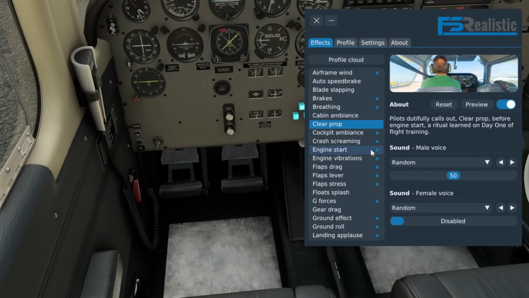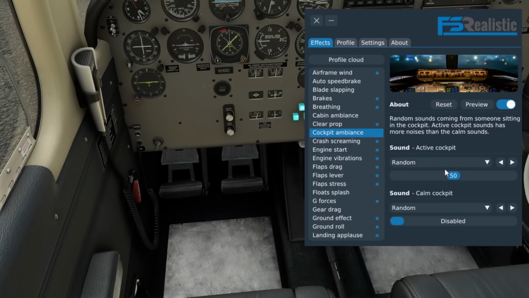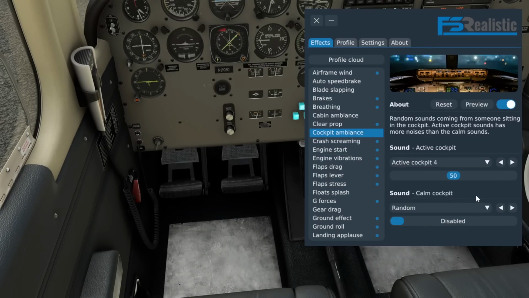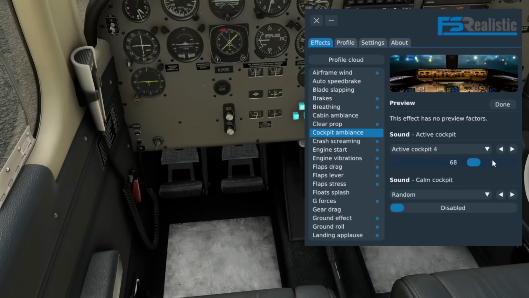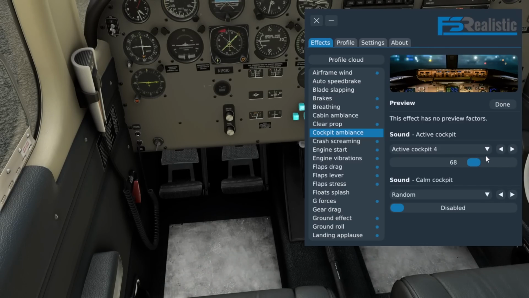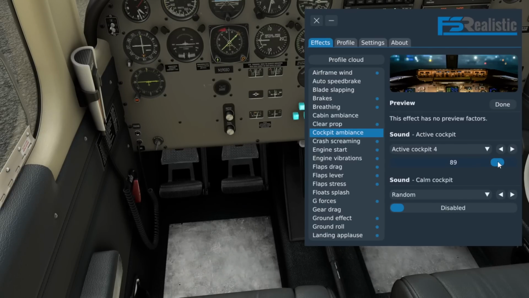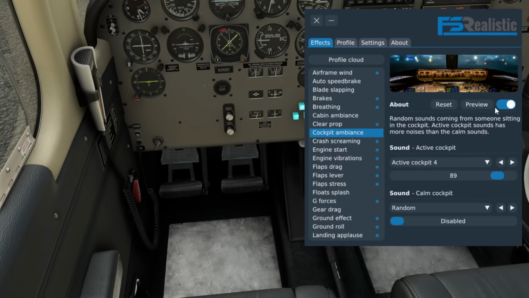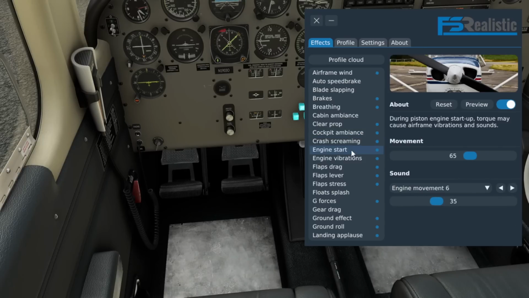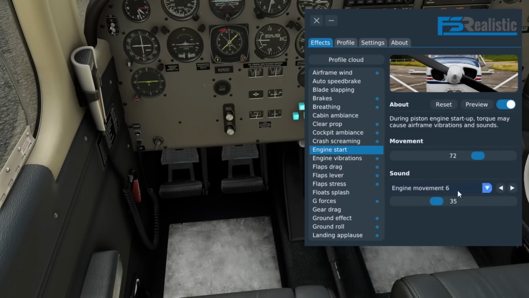The clear prop enunciation is awesome. Cockpit ambience. Oh, it has no preview factors. My bad. The engine start, that's a big one.